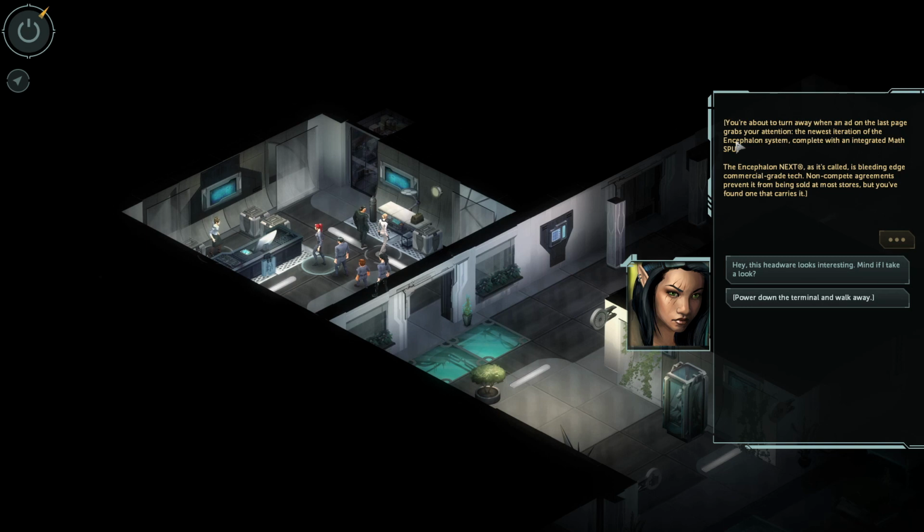The newest iteration of Encephalon system, complete with an integrated Maths SPU. Encephalon Next, as it's called, is a bleeding-edge, commercial-grade tech. Non-compete agreements prevent it from being sold at most stores, but you found one that carries it.